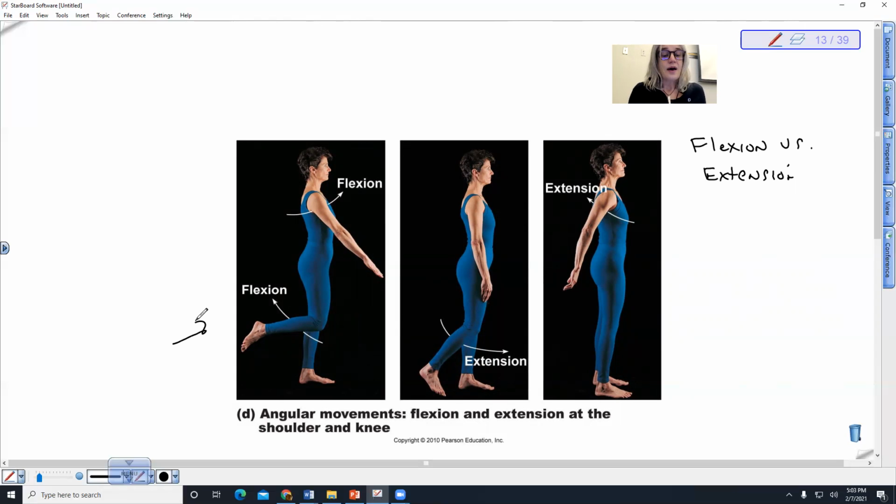Extension of the arm to the back, right? That would be extending at the shoulder, not at the elbow, although we do have extension at the elbow. We could bend our elbow and have it in flexion and extend the shoulder back. Okay, so you need to tell me when you're describing these, it's really important to talk about what joint you are referring to.